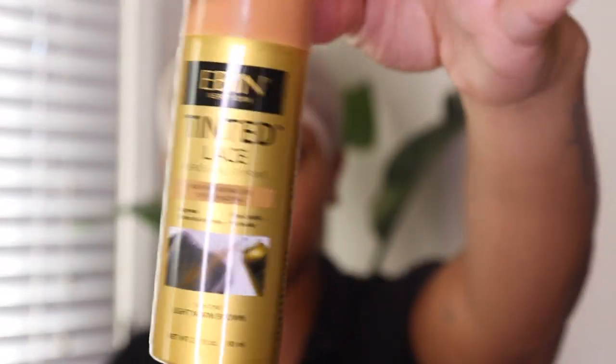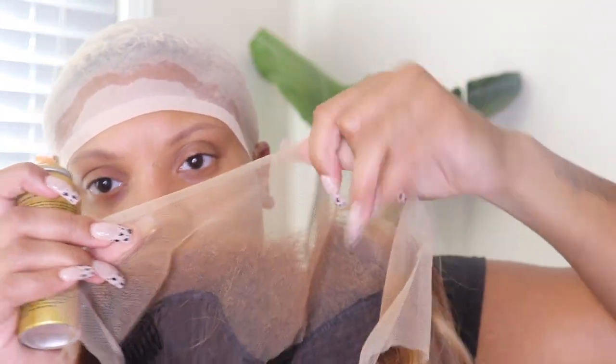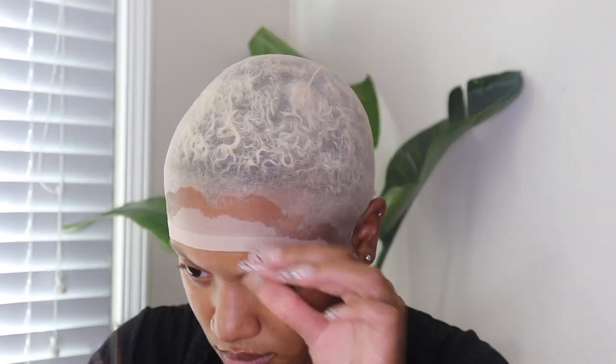So this lace tint, which I actually just realized was the same brand as the glue, I got from Target actually, and they had 2 different colors, so they have options. One of them was a deeper brown.